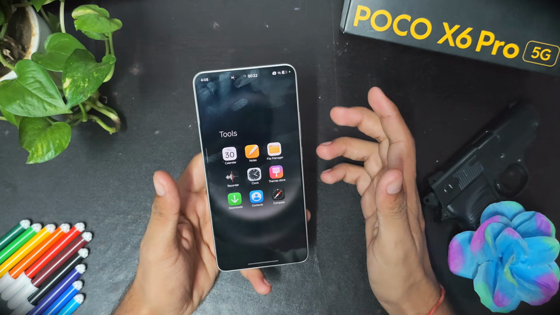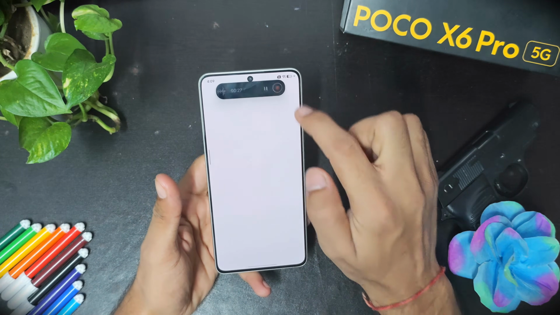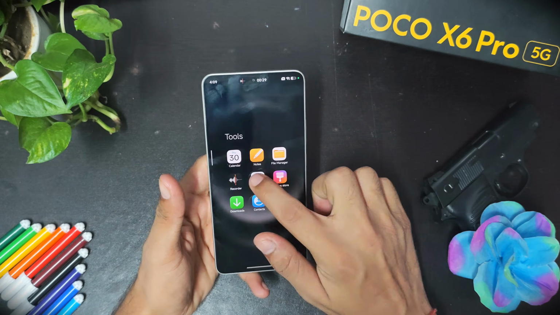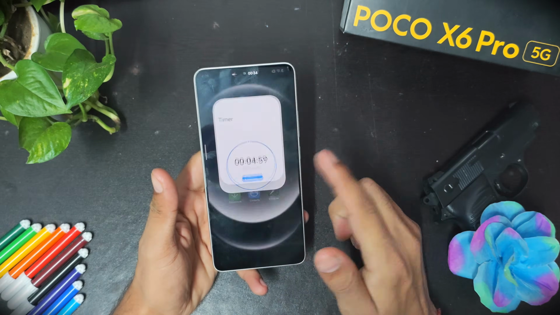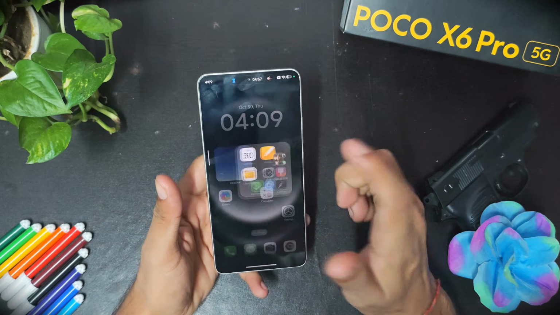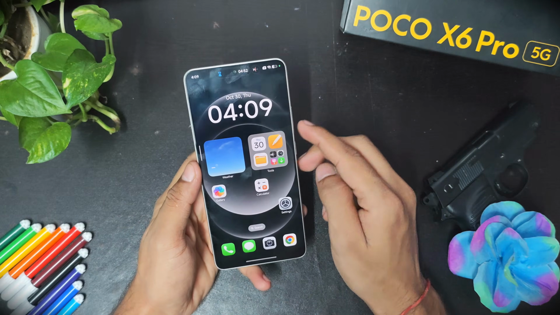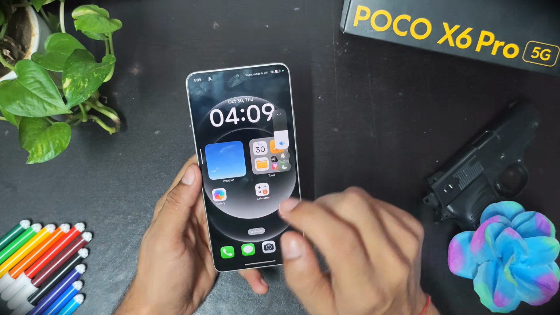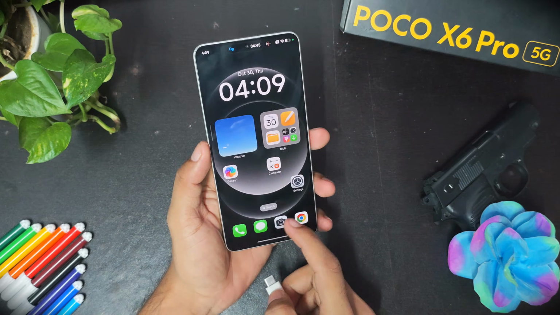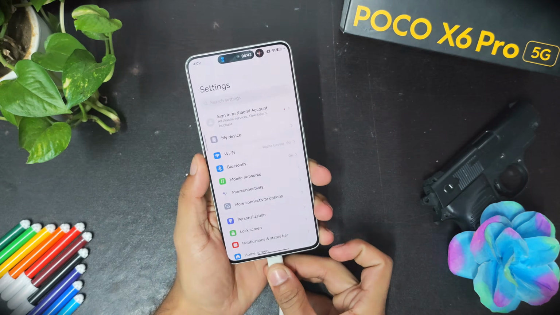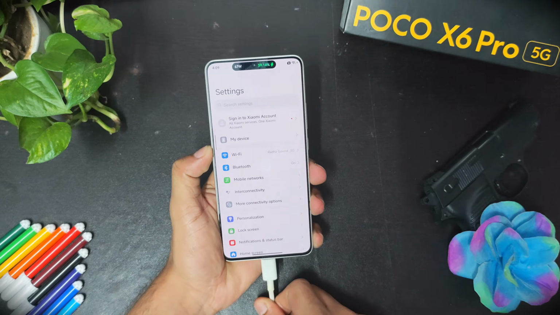Okay, and when you do this, it goes to the dynamic island. And see, this is the dynamic island. Let's do one more thing. Let's go in the clock and add another clock here, and it also goes in the dynamic island. Even when you turn on silent mode, you get live updates there. Even when you turn it off, and even when you connect the charger, let me show you the charging animation. When you connect the charger, you do get this amazing animation.